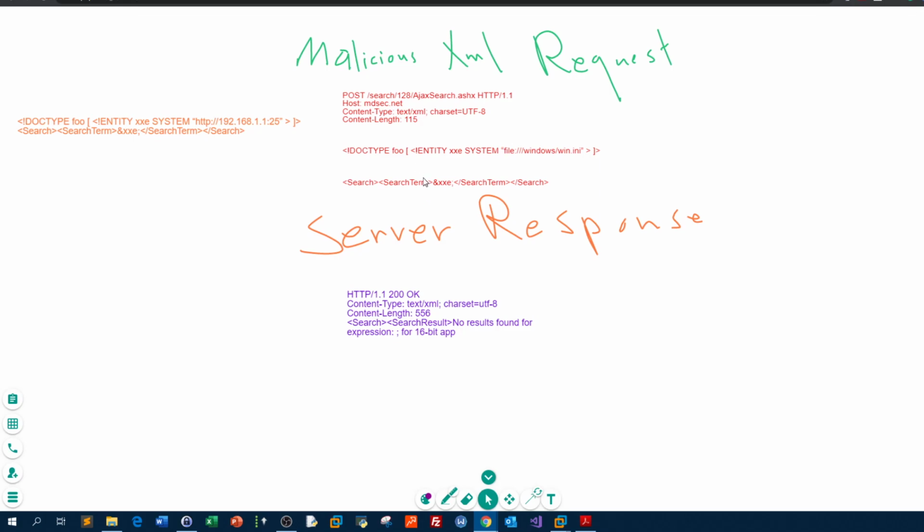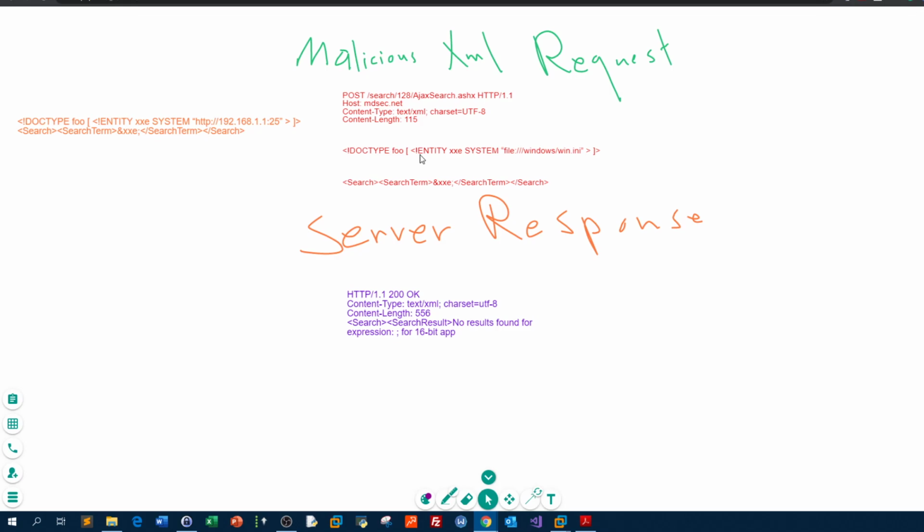Any attacker, guys, can craft a request, post a request with XML, and then inject the XML request with an external entity reference. External entities can be specified within the attacker's XML-based request by adding a suitable DOCTYPE element to the XML, or by modifying the element if it already exists.